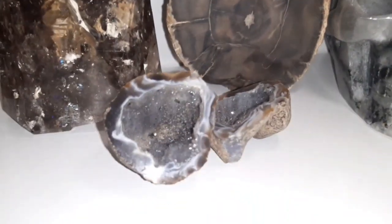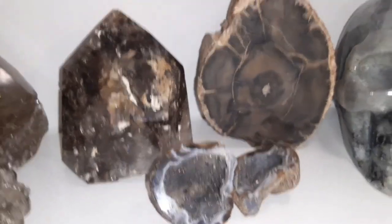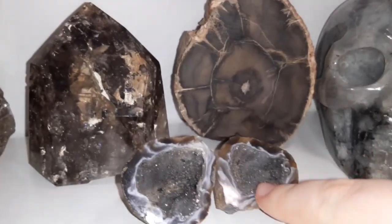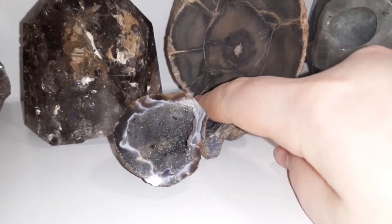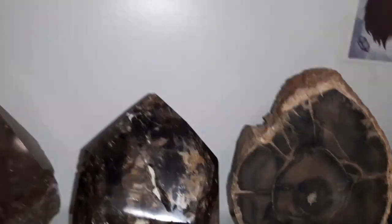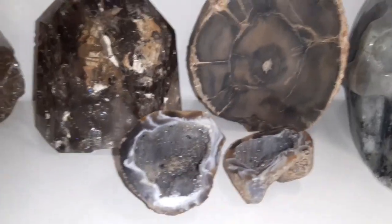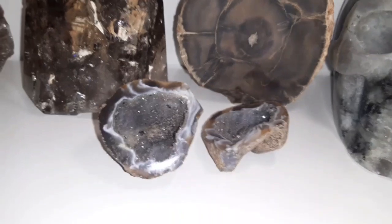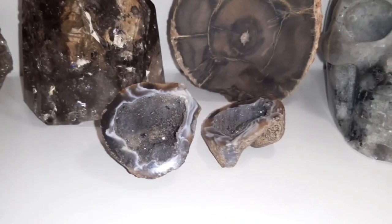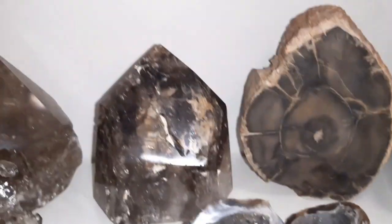So here I have two geode halves. They're part of the same geode. Got them in a market. In Northern Ireland, we have two markets. We got one during Christmas time and one in spring. And so there is a Northern Irish seller that I get crystals from, and that's where I got that from. The same thing goes with that.